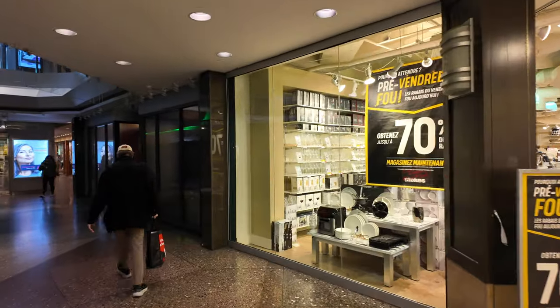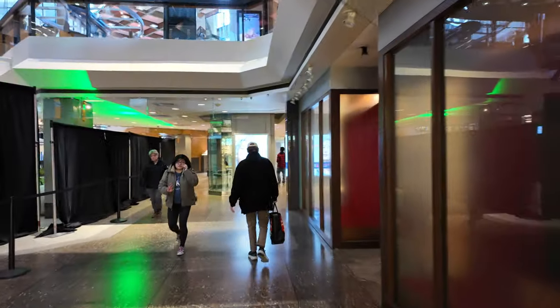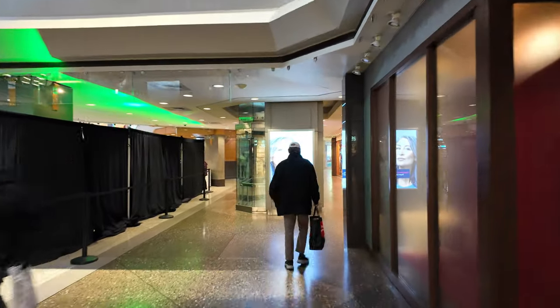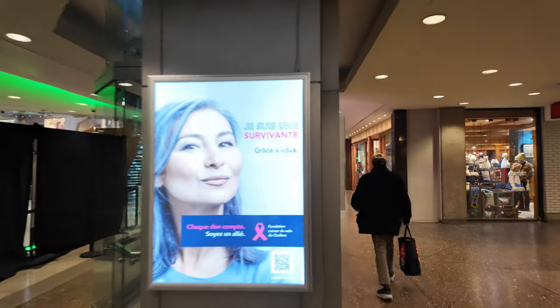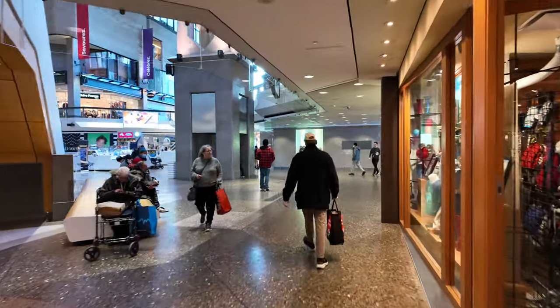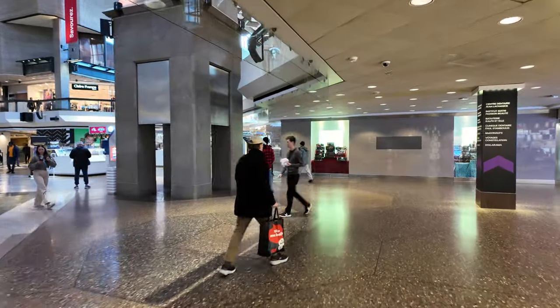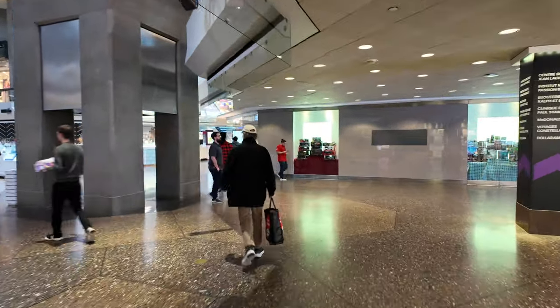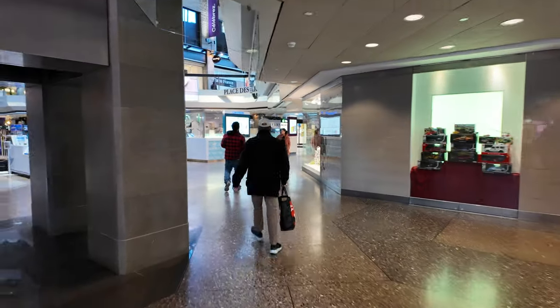In fact, even if you're just visiting Montreal, even if you don't plan to come to the underground, it's a good idea to dress in layers, because in the winter, even the subway system or offices can get really hot. So you don't want one huge coat with a t-shirt underneath. Ideally you want a couple of layers for this type of climate.